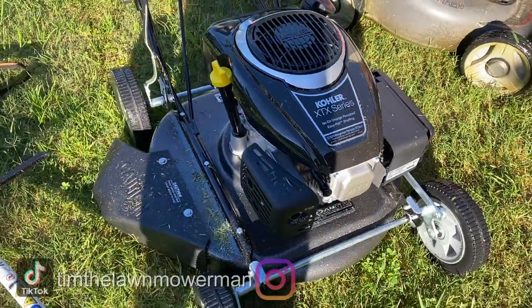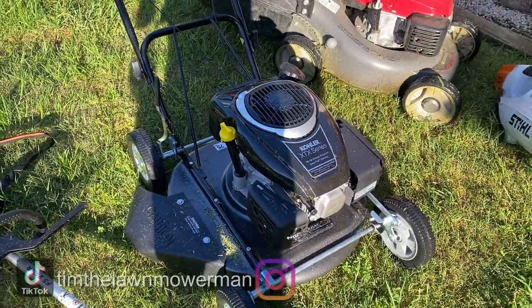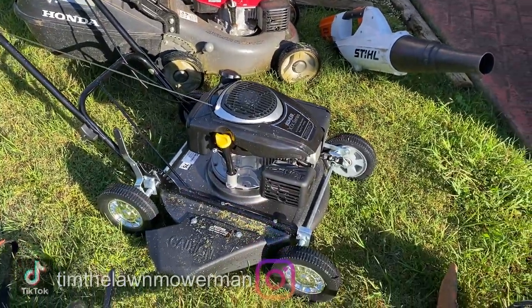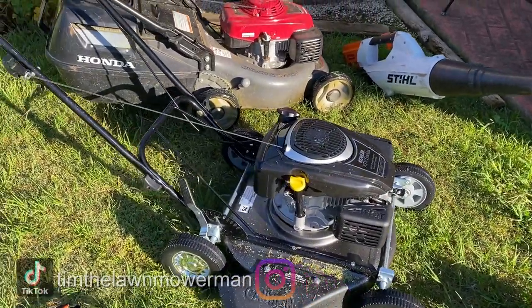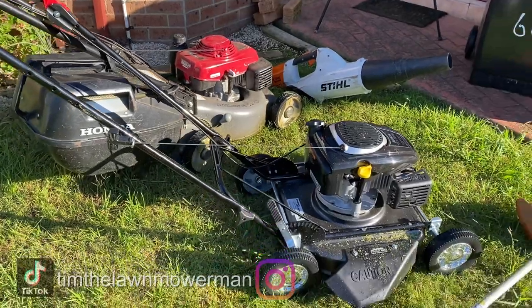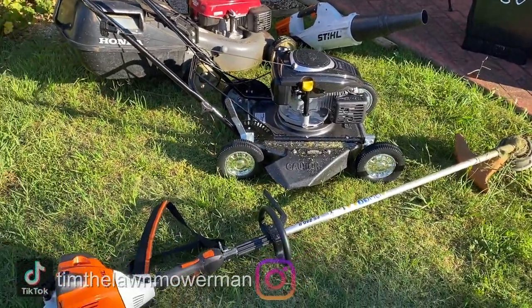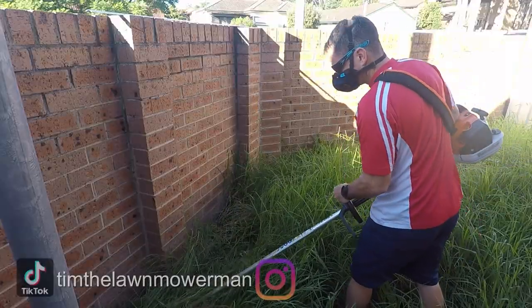And the answer to that was quite a lot. It was a lot less effort. This thing will be coming with me to every job now. Anything that's even remotely long, I'll just be hitting it with this first. It just makes my life so easy. It absolutely murders the grass. I couldn't be happier with it. Anyway, I'll get on to the bit that you're actually here to see.